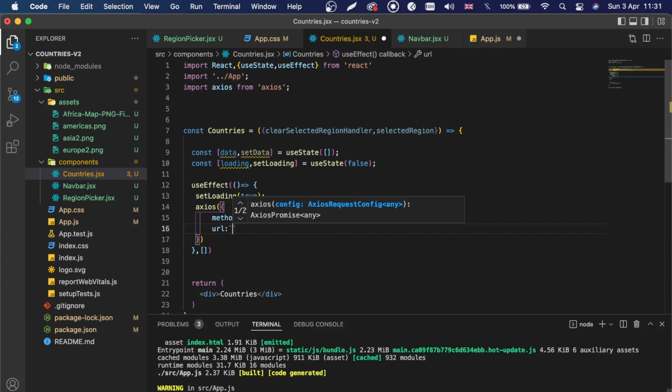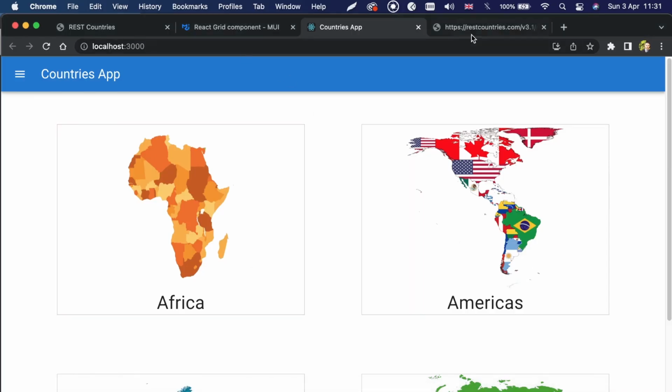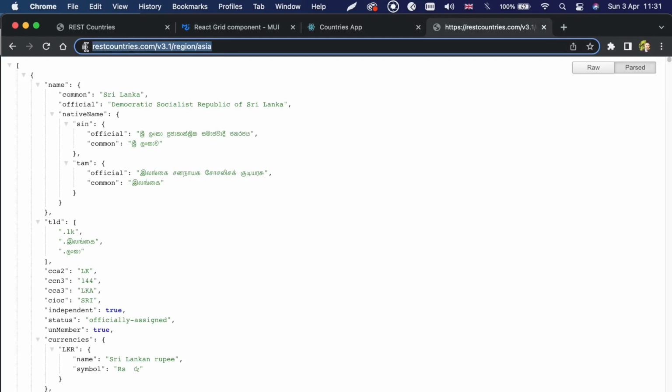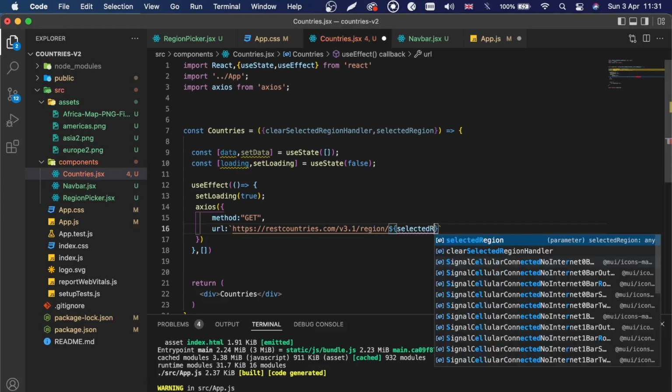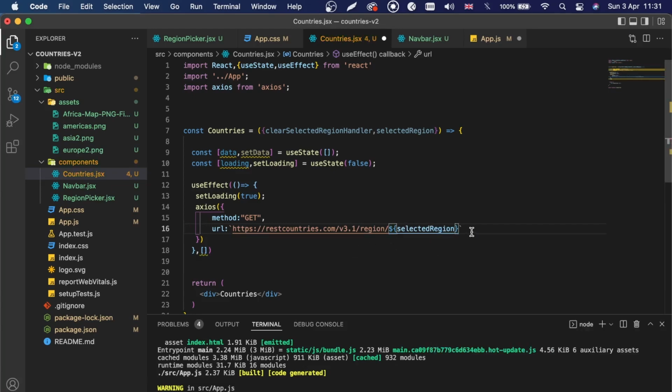So template string, and we're going to copy this right here, right? So I'm going to copy this and I'm going to paste it right here, but I will replace this Asia right here with the selected region prop we received.